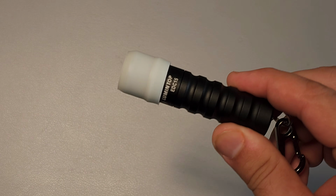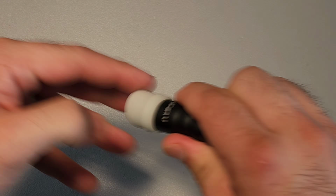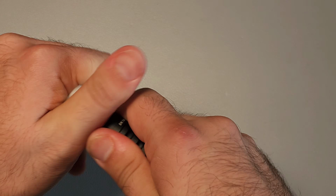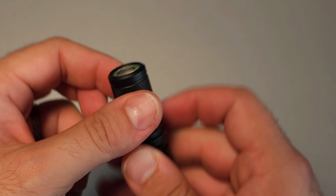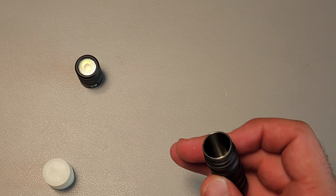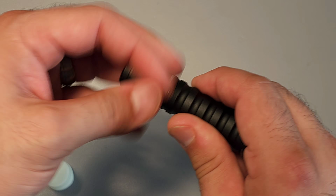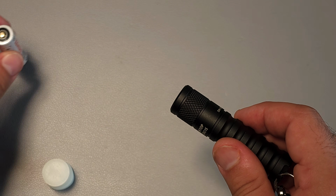Now, this is the biggest light on the list, but it has a lot going for it. The first one is value. Value is very high, being that it's only a $17 flashlight. It comes with this diffuser, which I'm having trouble getting off, of course, and it has a honeycomb kind of lens. Now, this flashlight will take a variety of different fuels. It'll take a standard AA disposable, it'll take a rechargeable like this one, and it will also take, and this is the big thing, a 14500, which is a 3.7 volt battery.